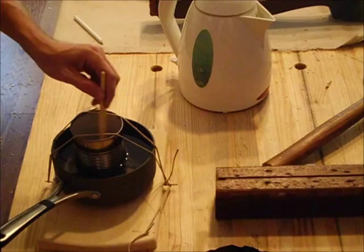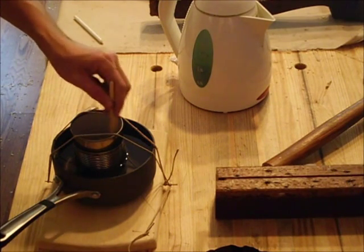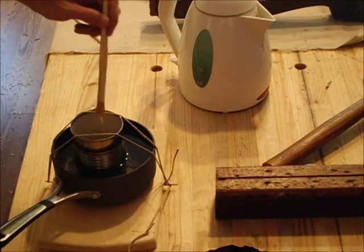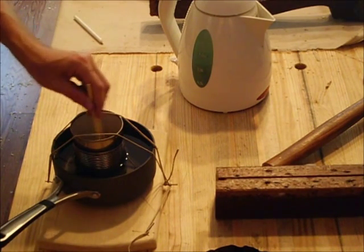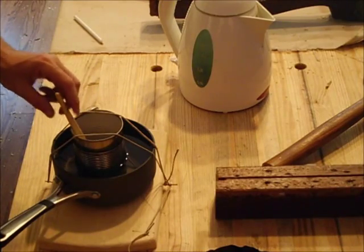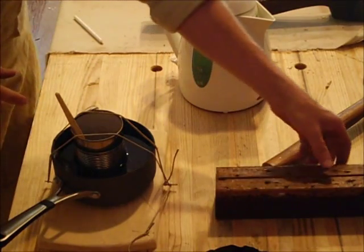Got the hot glue pretty much the right consistency. It should run off the brush here like a thin syrup. So now what we'll do is we'll start gluing in these joints.